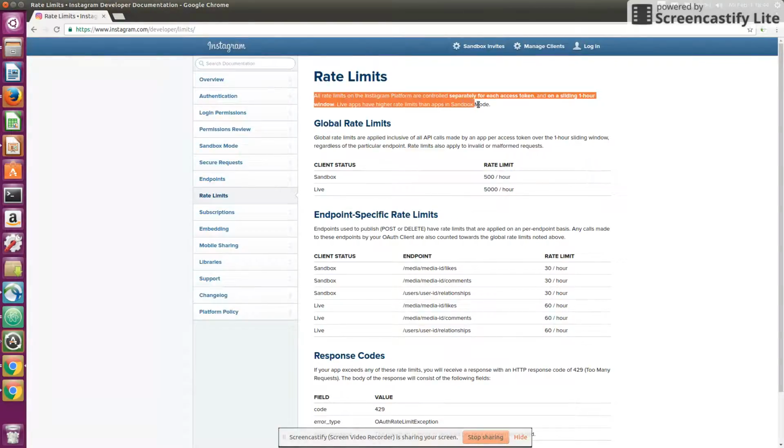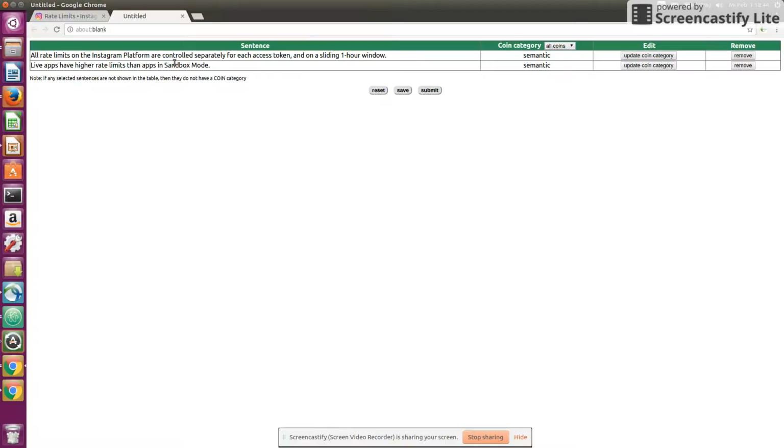Similarly, for the next option of selected text, you will have to select a particular text from the web page. Click on selected text. You will find a new tab, and in the new tab, the selected text and their coin category. The other buttons and their functionalities are similar to what I explained earlier.